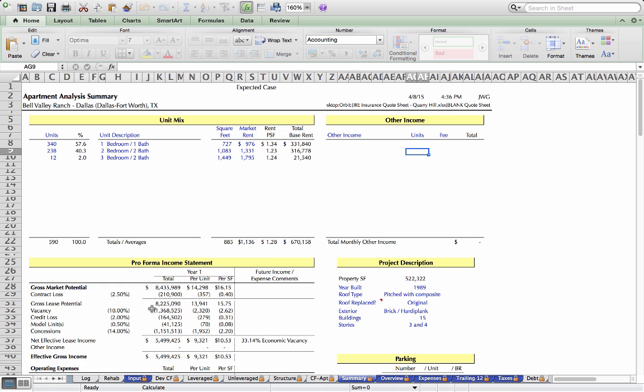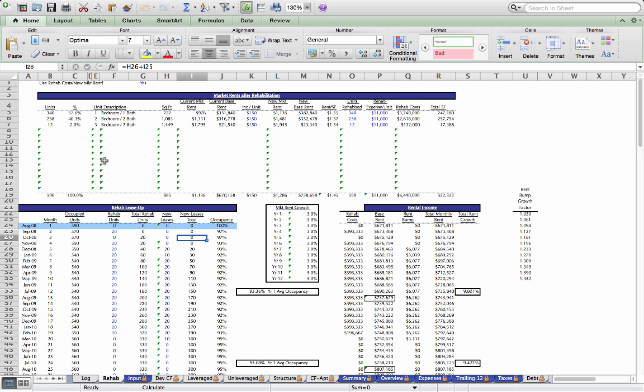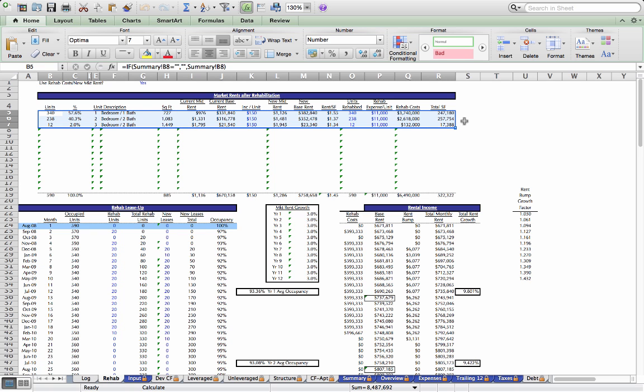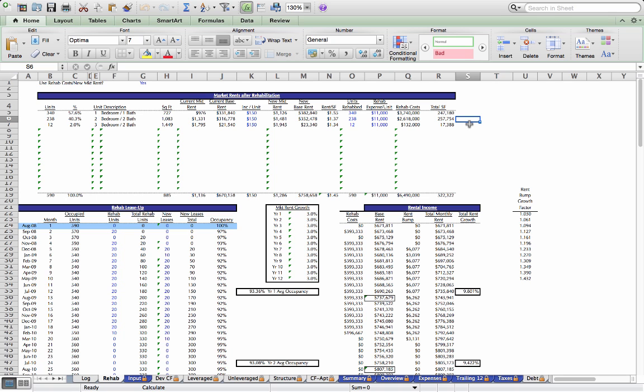So now, when we think about how we underwrite the renovation, we need to go to the rehab page. And if we go to the rehab page and focus on this section, you can see that everything we've entered is now present in terms of the square footage, the rent, and everything associated with the units. The areas that I want to focus us on are the income per unit, and what that represents is the additional rent per month that you will be getting as a result of doing the renovation.